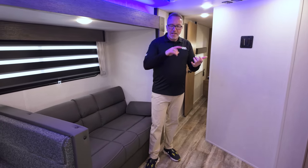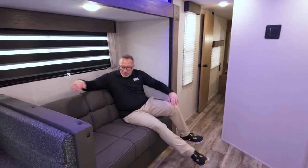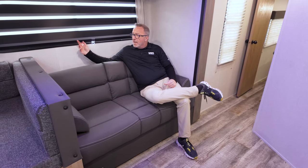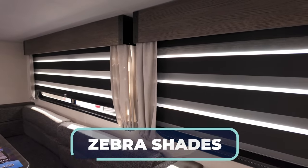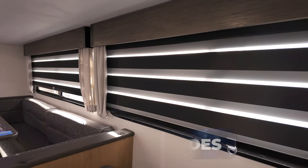When it's just them and they want to go somewhere, they don't have to worry about plane tickets, hotels, all of that — they got their space, their home away from home where they can just hang out, watch TV, sit and talk, drink coffee in the mornings. All the windows on the off-camp super slide have the zebra shades. My dad wasn't crazy about it, but my mom liked them because of the way to adjust the light. Plus, the curtains really kind of gave it that home feel.